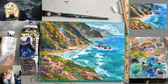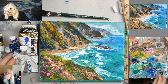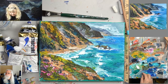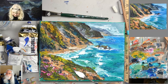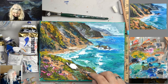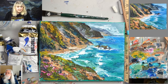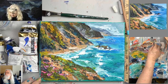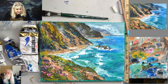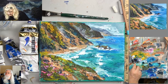It's interesting, the white is all gone. Again? Yeah, I can use some of this. Is any of this left? Okay, so I want this blue-green color up here on the top of this. There, just on the top of that bank, a little bit lighter than I have it. All right, I'm going to have to suck it up and get that white out. So that's not light enough.